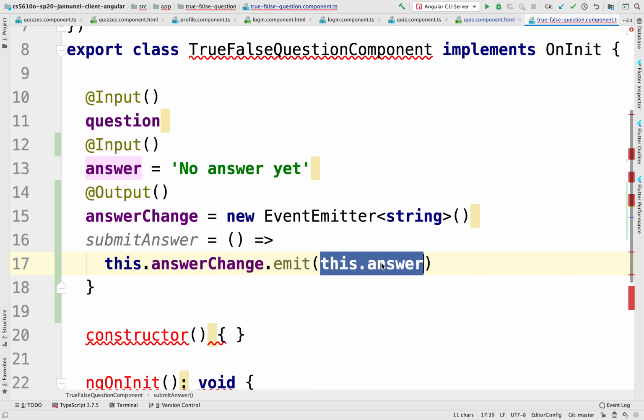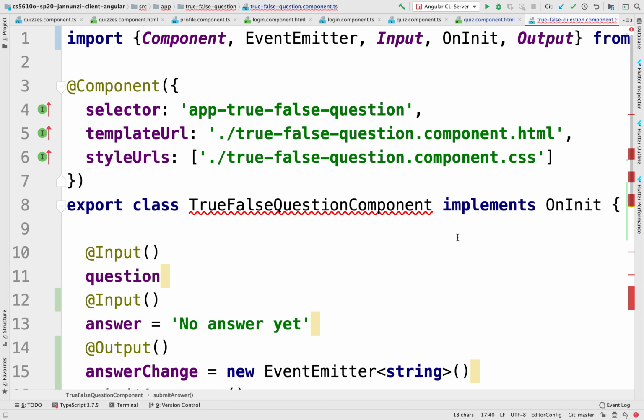And we're going to use this.answerChange.emit, and this is where anybody who's bound to that variable is going to receive a notification that the value changed. And if they are rendering something in the DOM, they need to update their little part of the DOM.